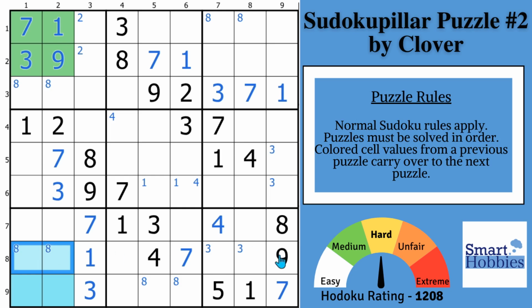Okay, let's move on to the 9s. You might see with these two 9s, right here and right here, you can solve for 9 in block 6. And then with these two 9s and this 9, you can solve for 9 here in block 3, displacing that Snyder 8. Okay, and also with the 9s, with this 9 and these two 9s, you can put Snyder 9s in block 5. And in block 7, with these 9s and this 9, you got Snyder 9s right here.